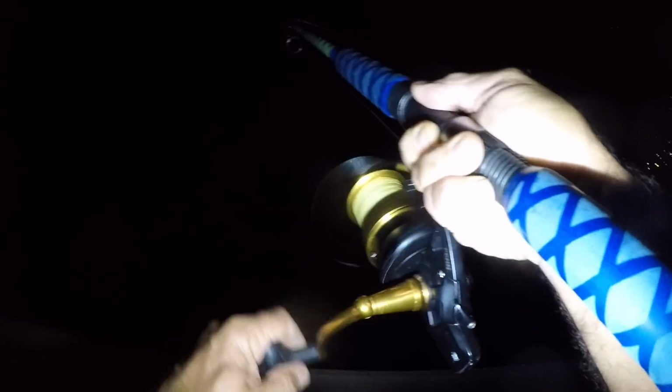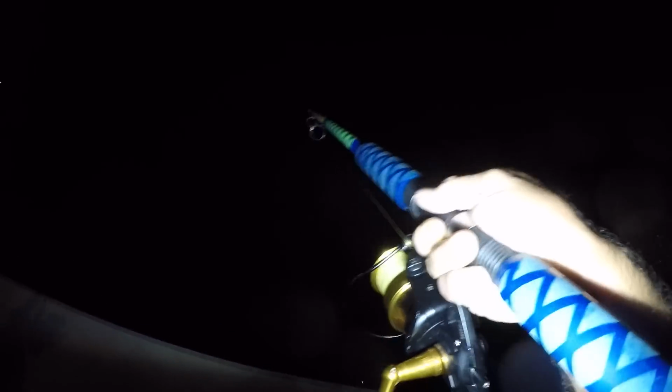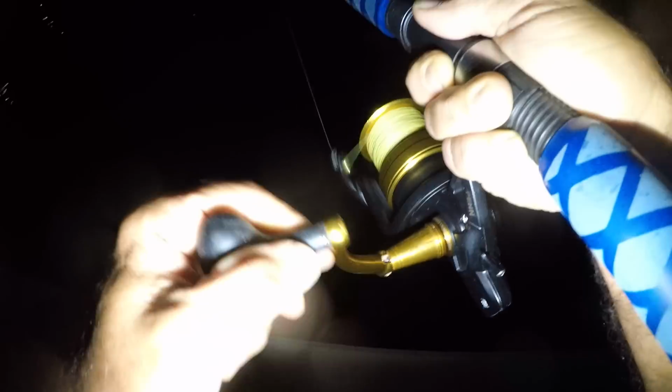There he is. There we go. That's a good one. That's a good one right there. There we go. Man, he slammed that Spooltek. That's a good fish. That's a good fish. That's a tank right there, boy. That's a good one. There we go, baby. On the Spooltek.